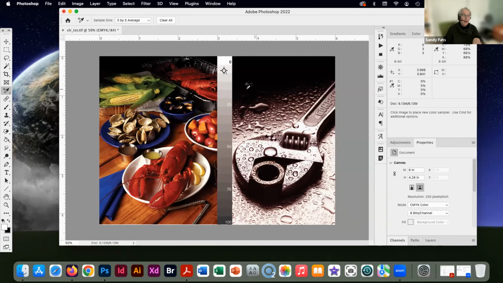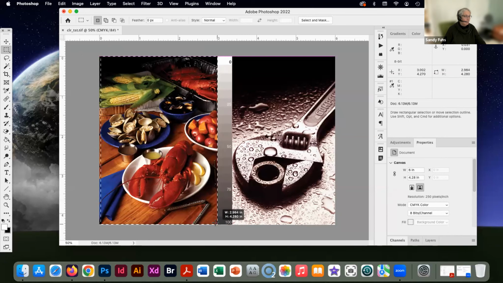So as I'm working on highlights, I'd only expect these steps, these grays up here to be affected. If I'm working on midtones, it should work in this area more. If I'm working in the shadows, it's going to work down here. So as I look at the clam bake, if I wanted to just work on the clam bake, I could come and make a selection around the clam bake. And I'm going to include this step scale when I do.